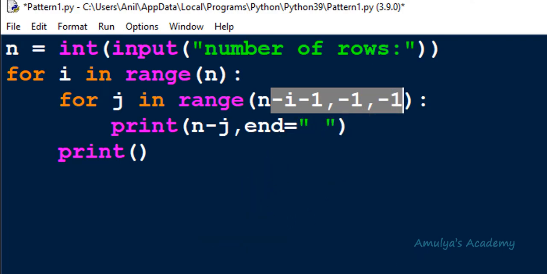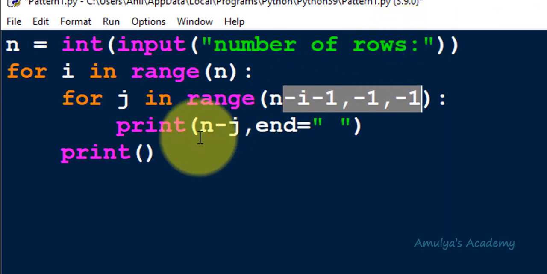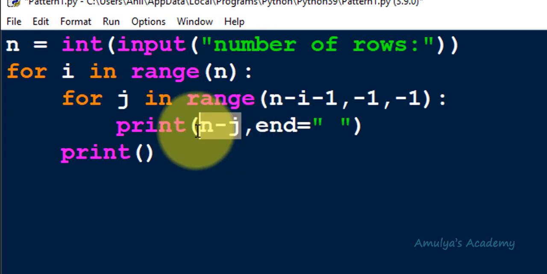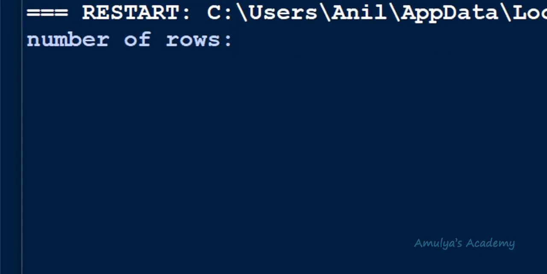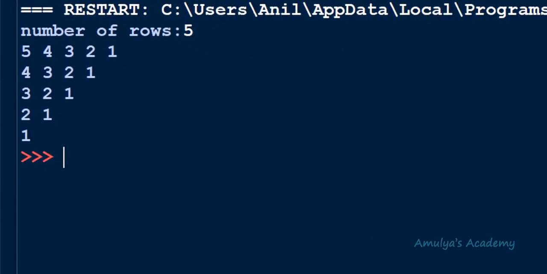After that, what do I want to print? As I said, at column 0, I want to print 1. At column 1, I want to print 2. That means j plus 1 value, right? Now, if I print j plus 1 value here, like this, and execute this, let's see how many rows, 5. And here you can see the pattern.